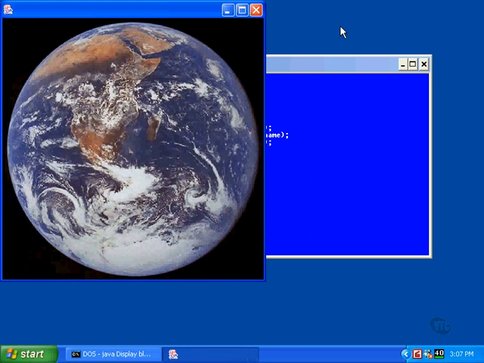Whenever I see this picture, I want to grab a hold so I don't fall off. In the next lesson, I'm going to show you how to write a program that will load and display an image from somewhere on the internet.